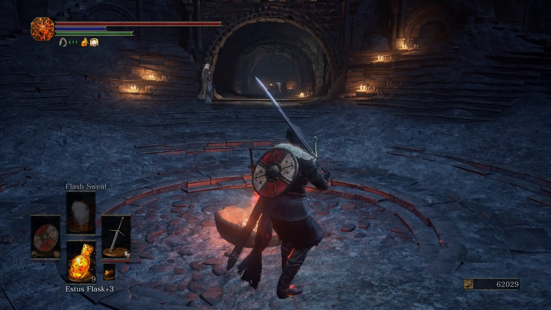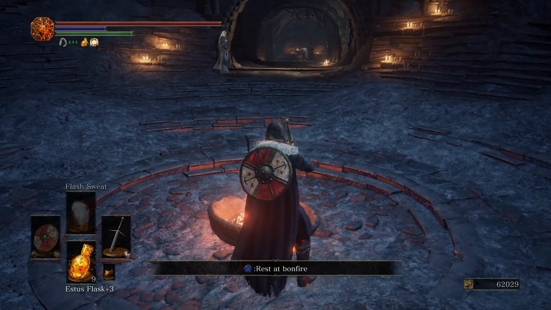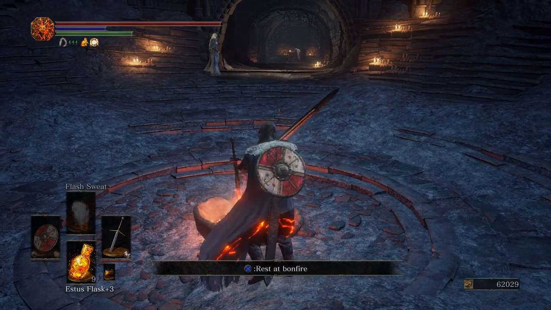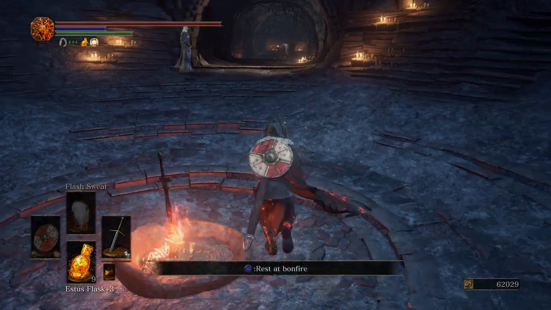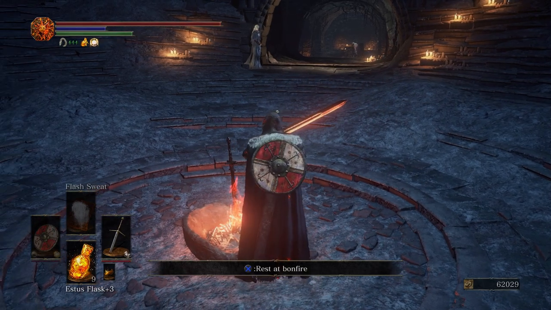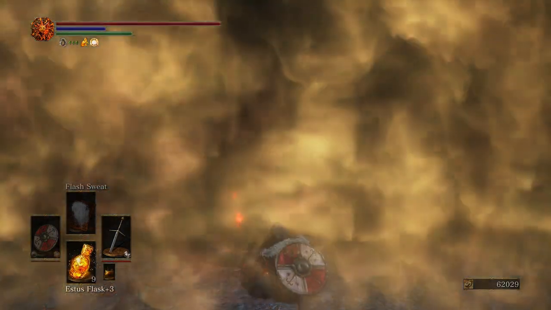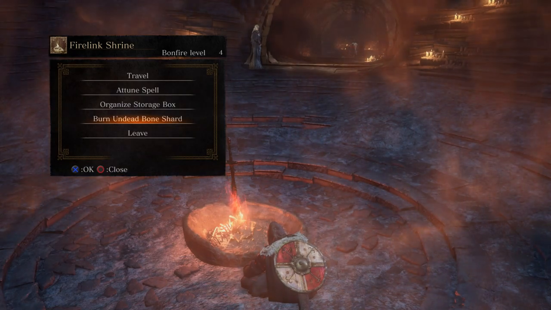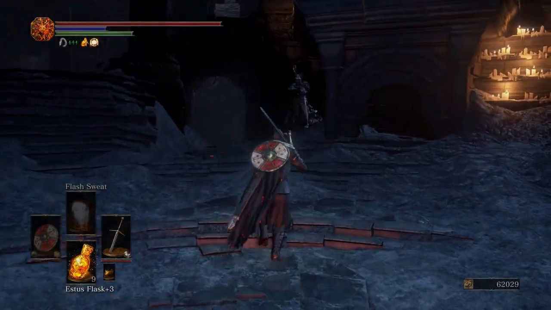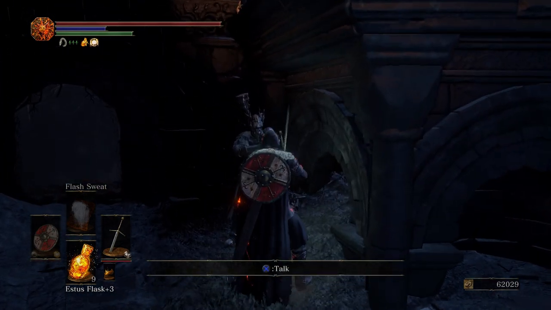All right, everybody. I don't know why I called it the shrine. Firelink Shrine is what I meant. My game crashed in the middle of a load. And then I had already put the undead bone shard in there, unfortunately. So make sure that you burn your undead bone shard. I apologize for that. Let's go ahead and talk to Egon.